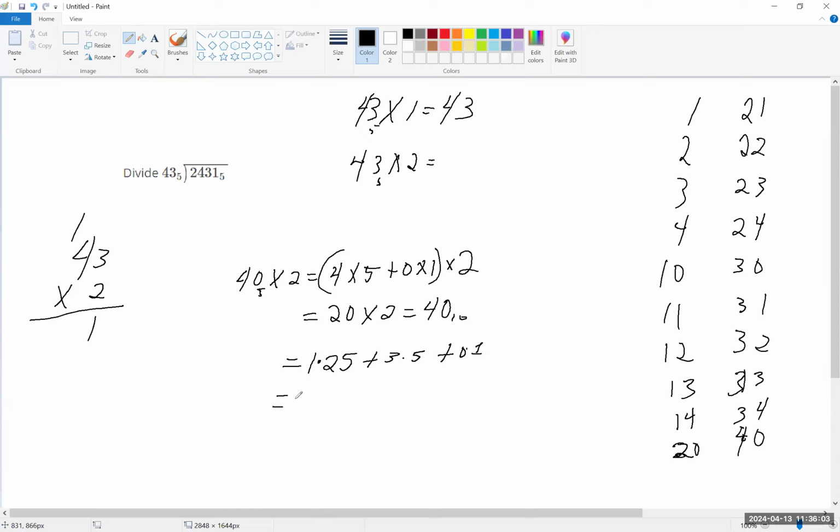So in base 5, this is the number 1, 3, 0, but I still have to add this 1, which is actually 5 things, which is 1, 0. So this is 140, and 140 plus 1 is 141. It's not completely straightforward, but it's necessary work.